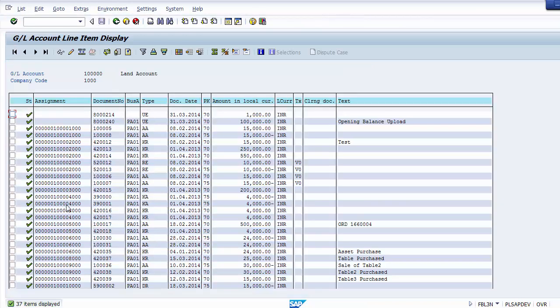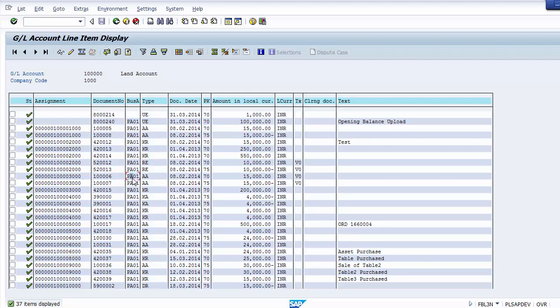once you execute, you can find that there are around 37 items displayed. So this is the whole list of the items. There is an assignment, which refers to certain codes used for the business transactions. Then the document numbers are there on the screen. Then there is the business area which has been used.